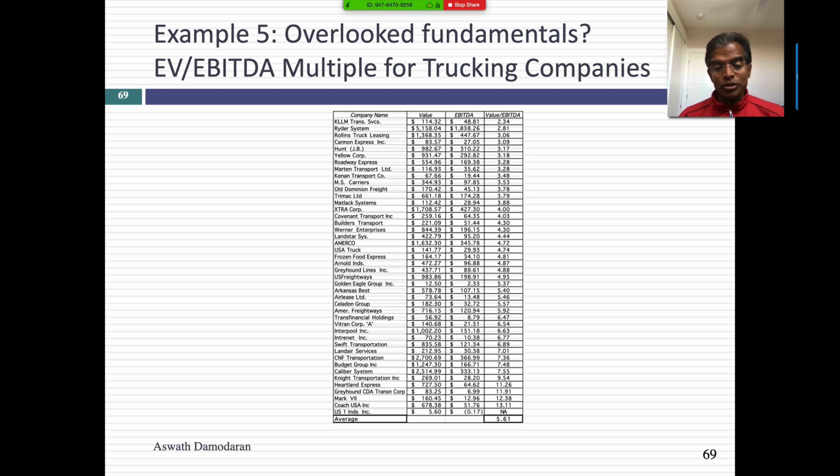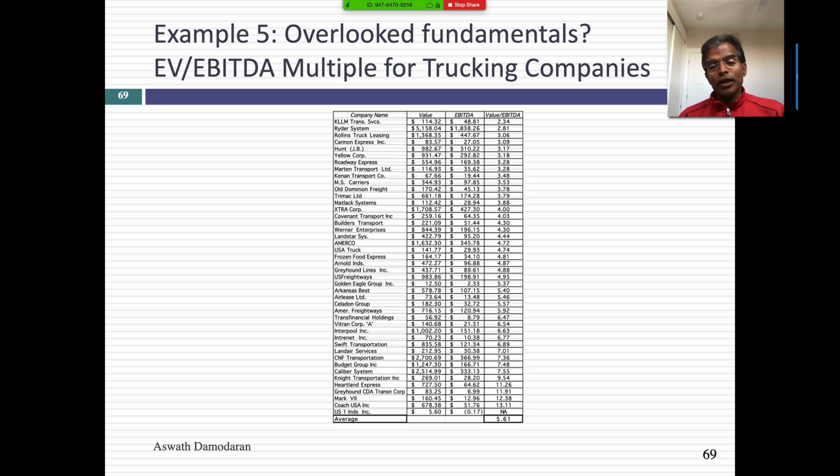So it's not the tax rate, it's not the cost of capital, it's not the growth rate. What's the only other variable? Or what's the return on capital? They're all pretty mediocre, 8-9%. No, but Ryder Systems is no lower than everybody else. The only leftover variable is the reinvestment rate. So what's my reinvestment rate? And here I have to let you in on a secret in how trucking companies reinvest. They don't reinvest smoothly. They often replace their entire fleet every 4 or 5 years because they get better prices. So ask me the question about Ryder. When did they last replace their fleet? Okay, I want you to guess.